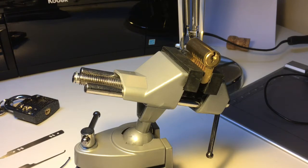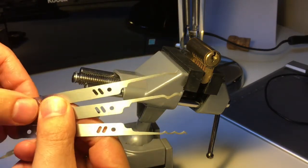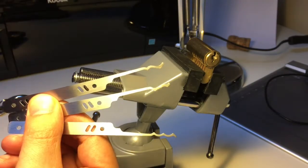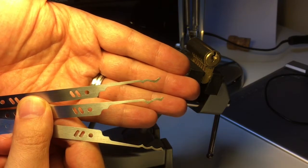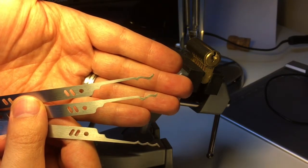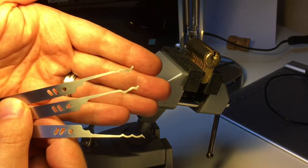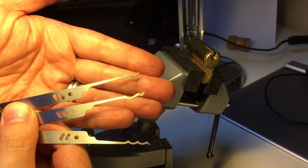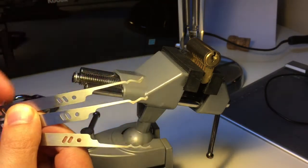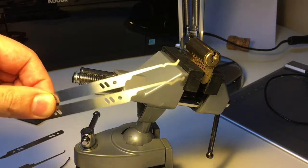The rakes. Let me show you the real reason I personally bought this kit. It's because it comes with some rakes which I just didn't have. It has the Prince and Princess rakes here. And, you know, if you like raking, I like raking, I know a lot of other people do. The range of rakes that you have is the key to be able to get into the locks. Because you're trying to offer up as many different profiles to those key pins as you can to try and trick the lock into thinking you've got the actual key. The more rakes you have, the more opportunities you have to get into those locks. So these, really good. I would have bought those two picks for the price alone.